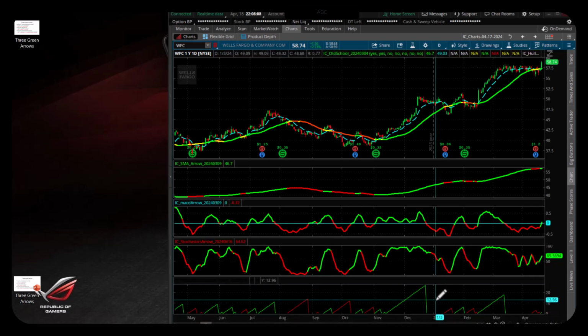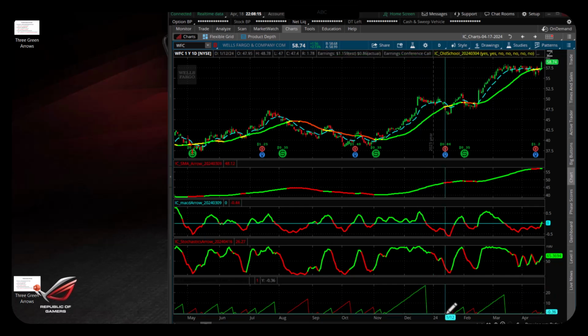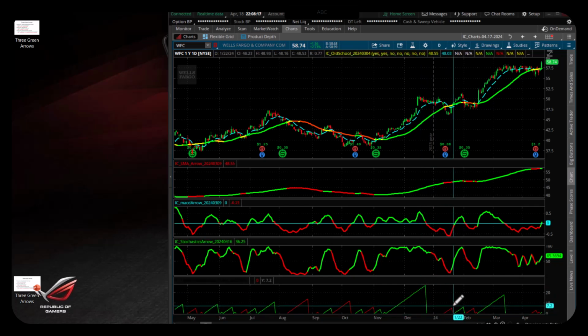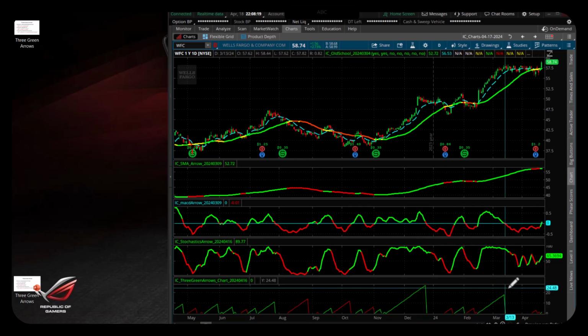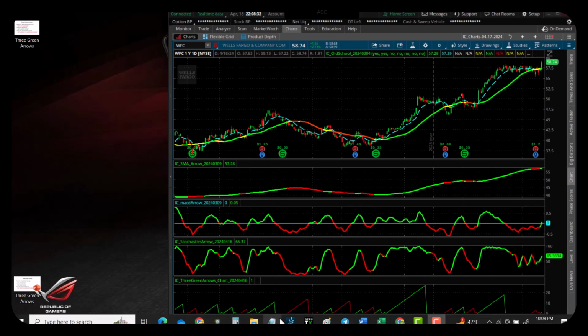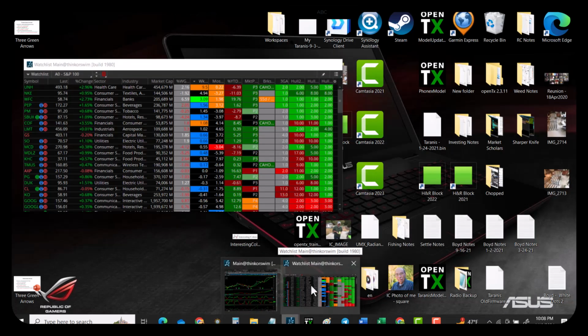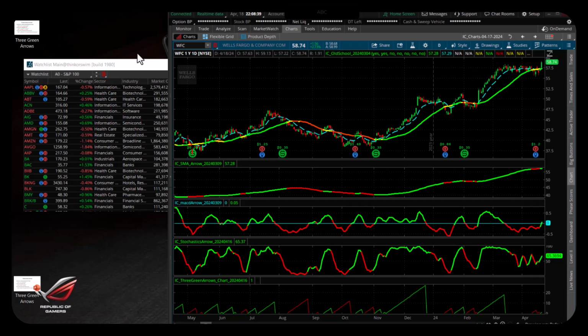And from my perspective, I only look and see if it's all green or it's all red. I don't particularly care much if it's not one or the other, because it's in the process of doing something, and what we're really looking for are entry and exit type signals for the stock. So I want to show you what it looks like.